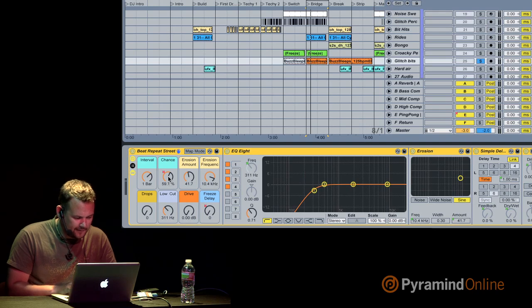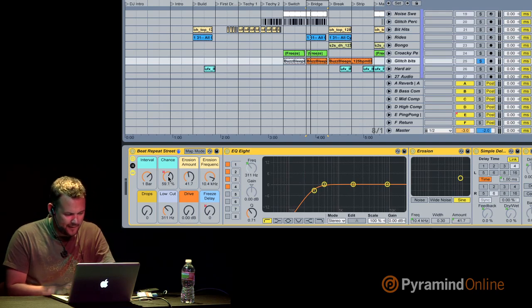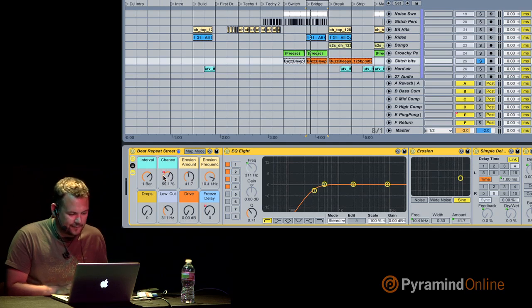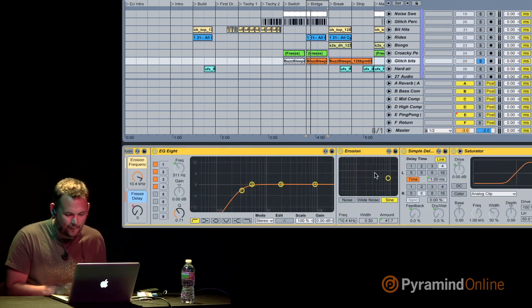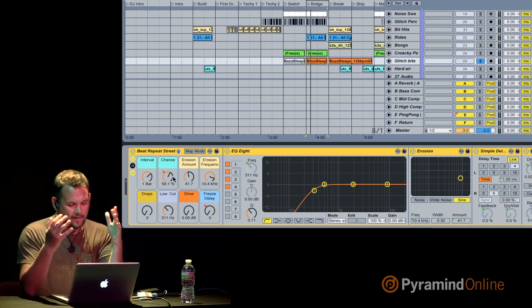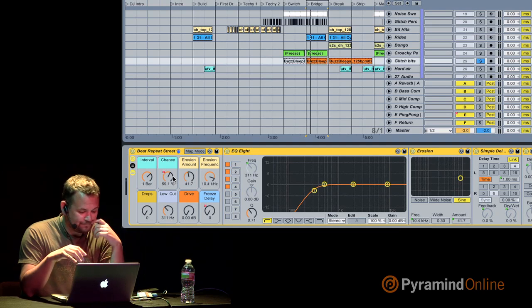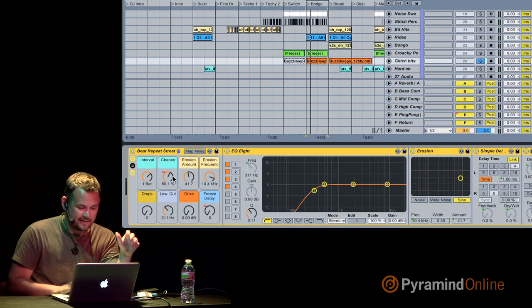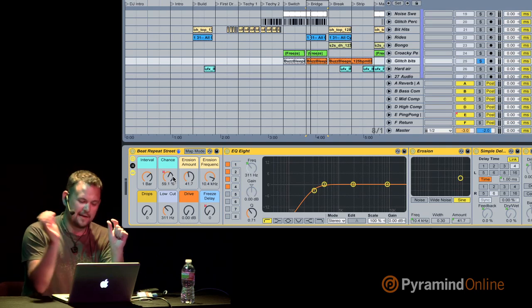These two macro controls control the chance parameter and the interval parameter of all those beat repeats. The chance parameter is basically the random factor. When it's set to 100%, it will grab and loop it every single time.